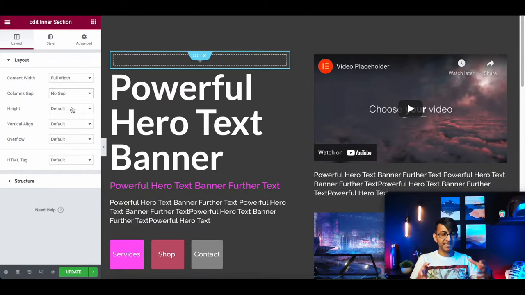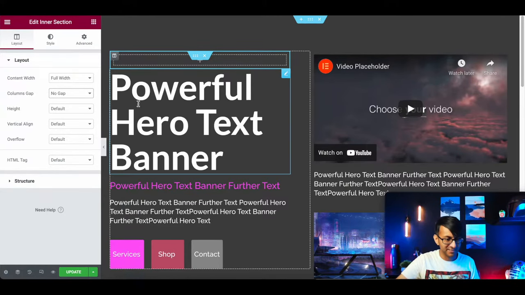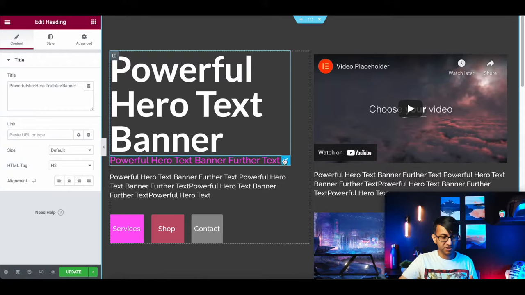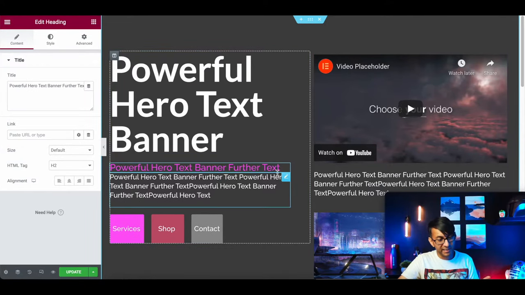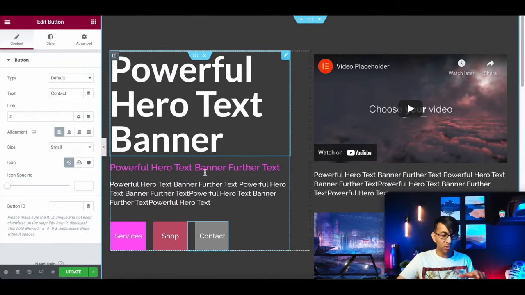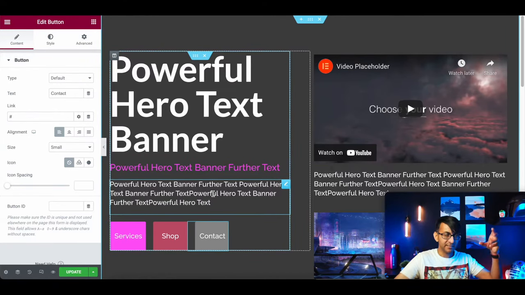The reason I've done that is because it already sits within a column and that column already contains the margins and all of that as it is already. So I don't need to worry about that. I could now just pick up all of these items and individually just drop them in. I could have done it another way if I'm honest as well. But we'll just do this. So now in column one, all of these items sit inside the inner section.